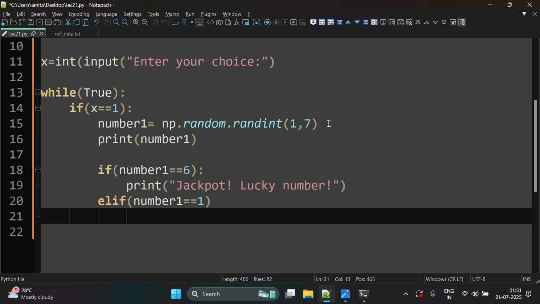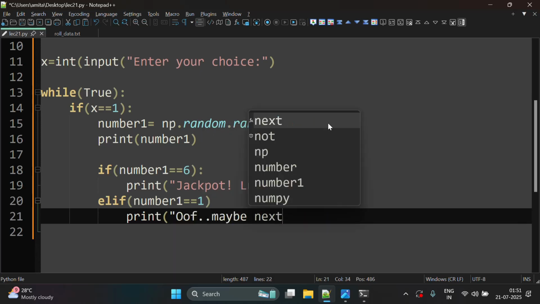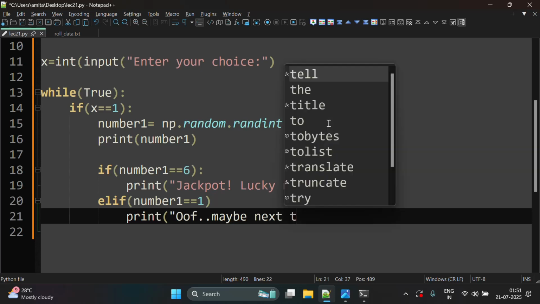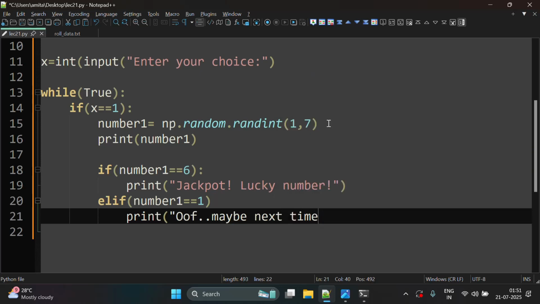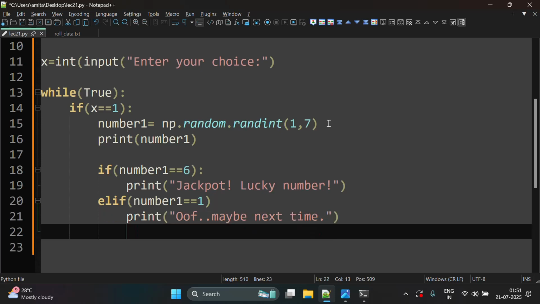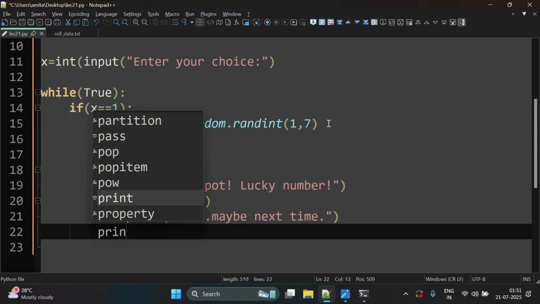So for 1, we can print something like better luck next time. We can also give it to another number like 2, 3 and so on, but let us now give to 6 and 1 only for now.